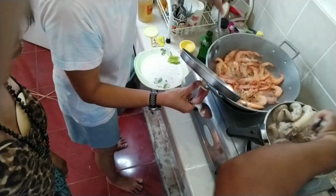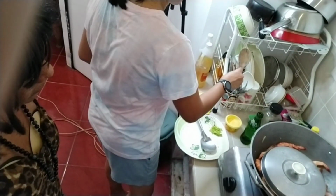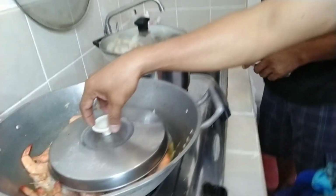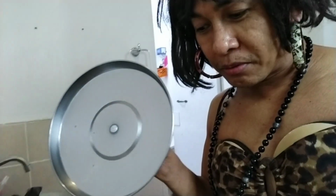Wow, it's yummy, oh. Masabaw. Bakit masabaw? Sprite. I-absorb naman ng Sprite. Ay, hindi pa siya kumukulo. Okay, are we going to wait until it explodes? Look at this. So, it looks like yummy.